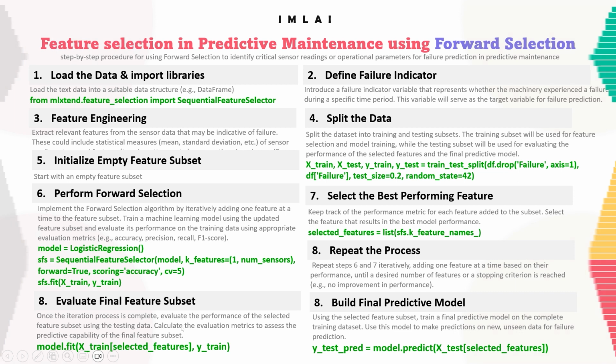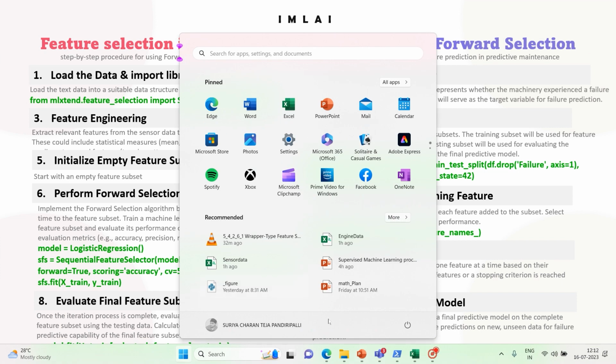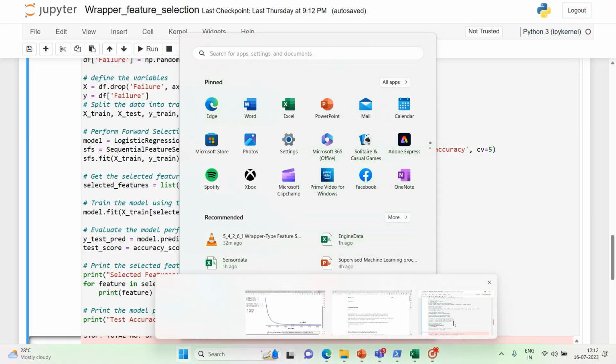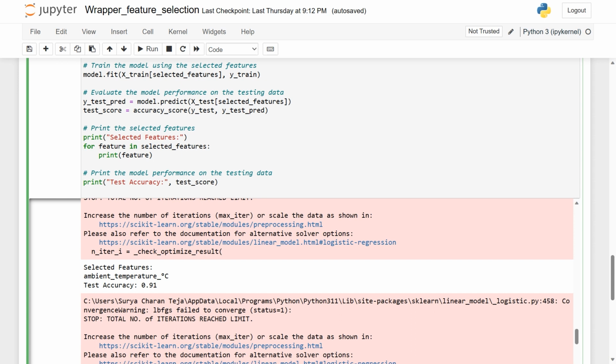The remaining steps are consequential steps of building a model, and that's not the interest of our slide or our concept here, because feature selection is our area of interest. Okay, so now the final step is to evaluate the model performance on the testing data. So y_test_pred is model.predict, and then test score, and accuracy score is what we'll be using, with y_test and y_test_pred.